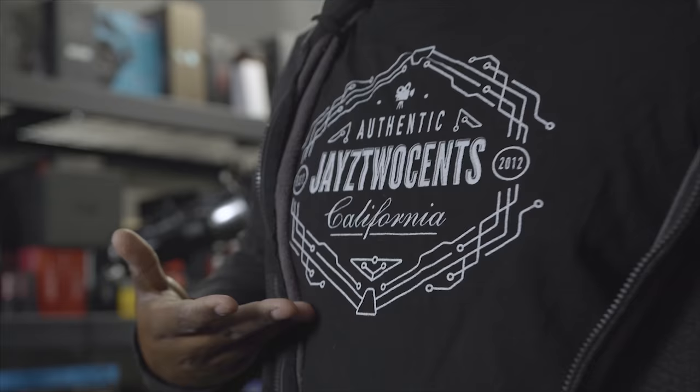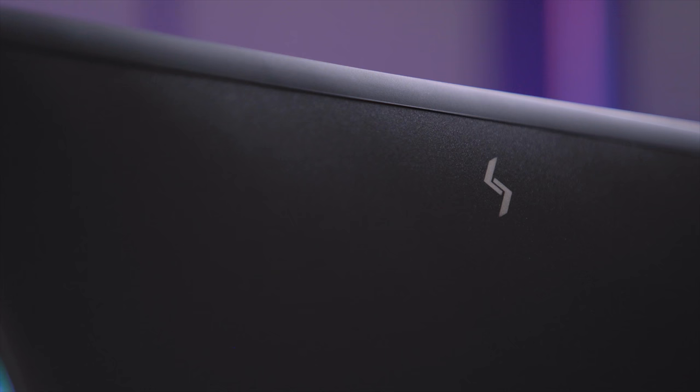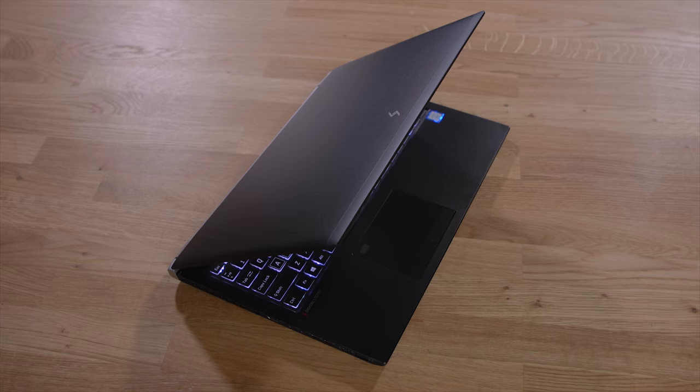So the launch of Coffee Lake late last year meant that we obviously had new mobile platforms coming. And this is our first one we're taking a look at here in the studio, the Equinox S8955. This is a 15.6 inch IPS 1080p gaming slash productivity laptop. What I love about this is it is a very minimalist design. You have a very sleek Digital Storm logo, a matte black cover with some silver accents back here on the hinge. Nothing gaudy, no LEDs everywhere, no bright red or orange colors to say, hey, I'm a gamer.